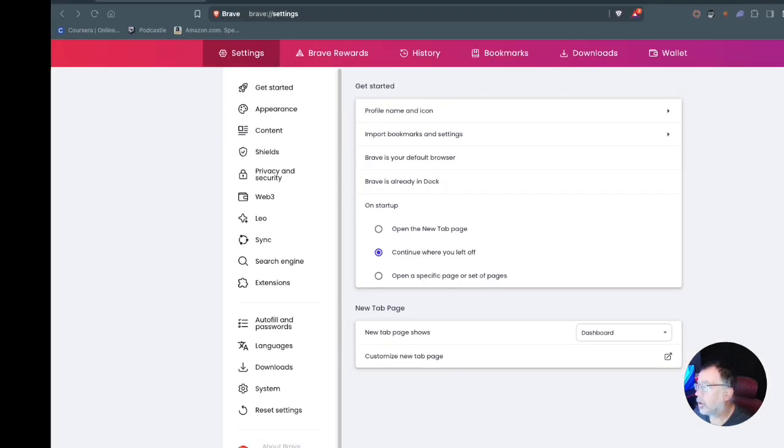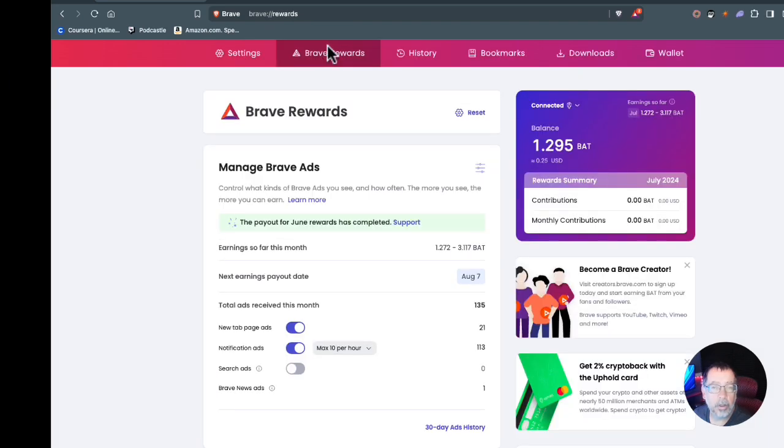There we go. So now I'm going to go over here. I'm going to click on Brave Rewards. Boom. There we go. And then it gives you different choices. You can choose to see ads or not see ads. You can choose to see the maximum amount of ads or minimum, right? And then you come over here and you can see the rewards. You can also become a Brave creator as well. And the other cool thing is you also have the ability to tip in your wallet. You can actually tip creators if you wish. If you're a creator yourself, or if you're not, or you just want to support your favorite creator or whatever, then you can do that.